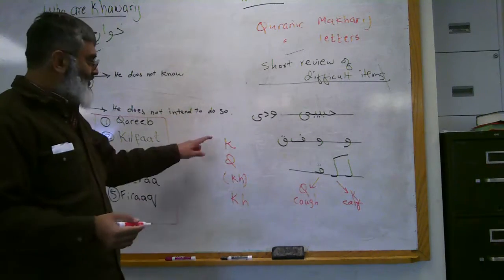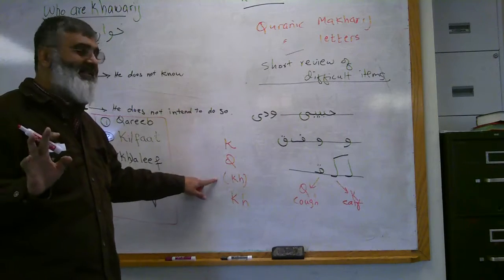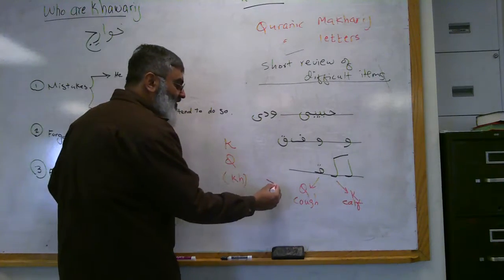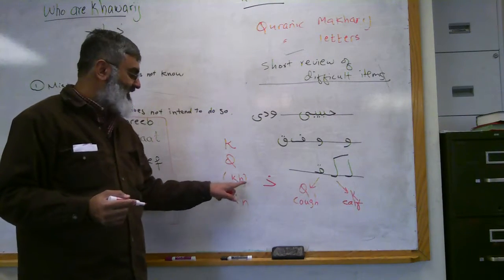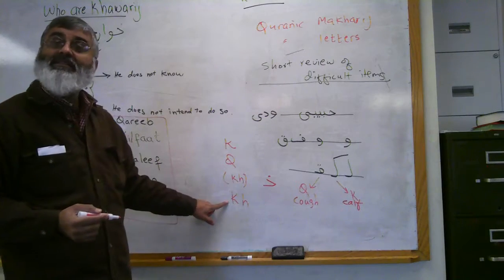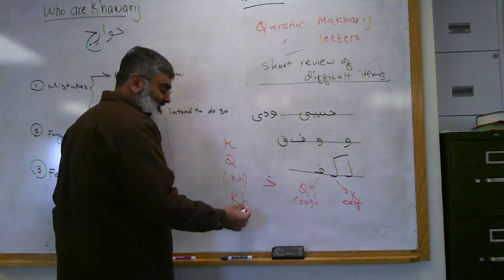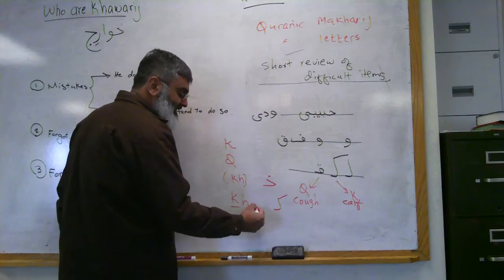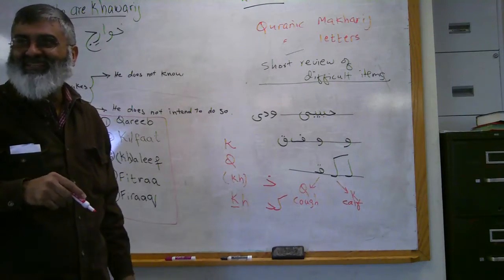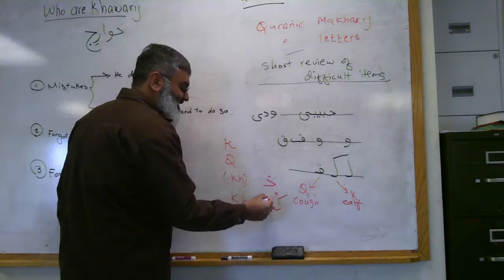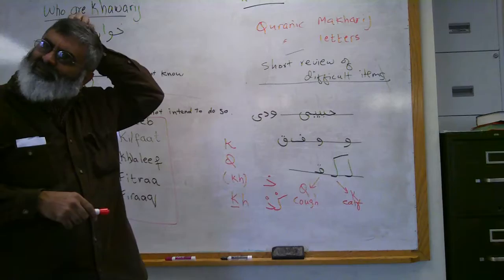How do you write this? You know this one. Kaf, Qaf. Good? How about this? Kha. We learned it long ago that it is Kha. You have to have parentheses, right, Sister Idil? Having parentheses makes it Kha. How about without parentheses? K and H without parentheses. Now what is this? This is Kaf and this is Ha. Both having a sukoon, right? So the KH one in parentheses, that's like for the name Khalid.